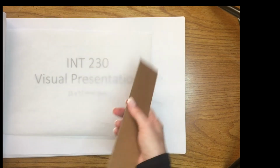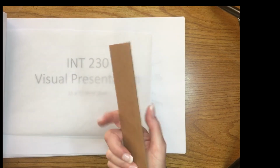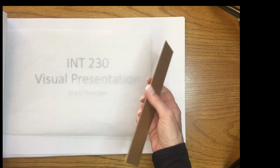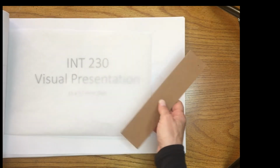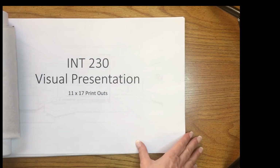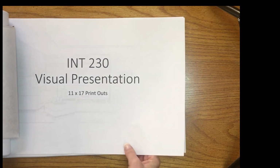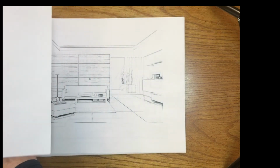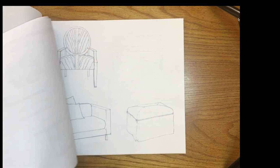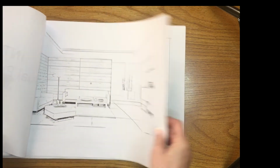I've taken professional seminars like in Las Vegas and around the country, and professional illustrators really find that just a piece of cardstock or a cardboard cut like this is a great way to use a straight edge with markers. So you have one of those. Just an example of tracing paper and different printouts. This will be your first lesson and so on. So you have a complete printout.